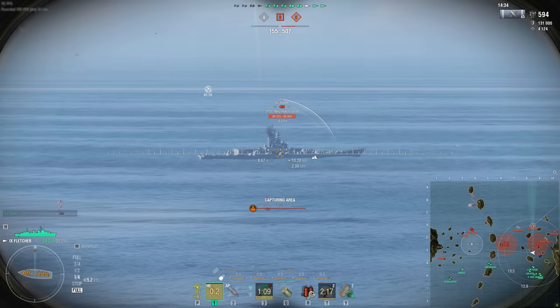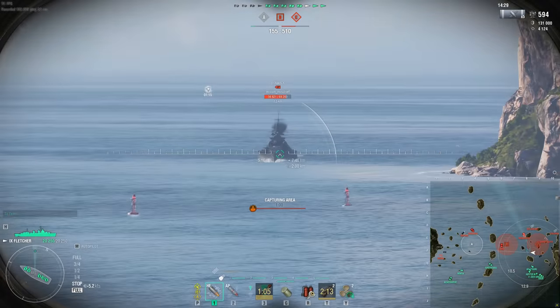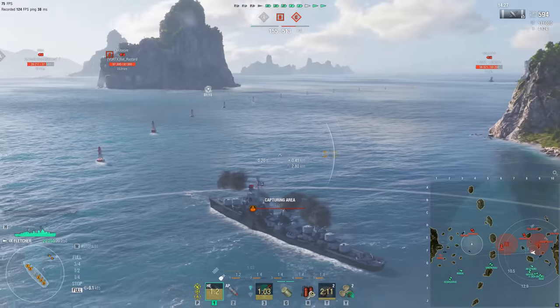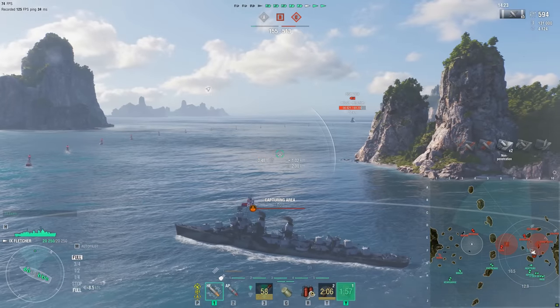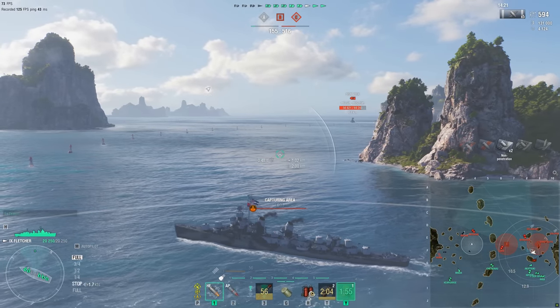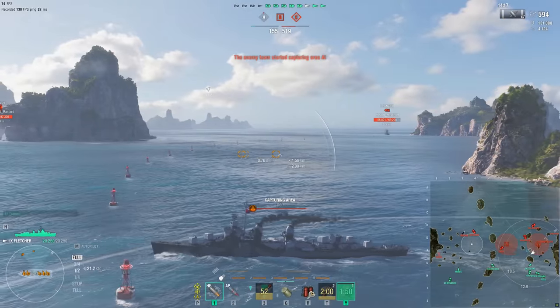Oh, man, this island is such a pain. So many times in, like, ranked clan battles and stuff, there's an island coming clutch. Bismarck just coming in hot. Now, Bismarck does have a Hydroacoustic Search, so I'd imagine he would have it running about now. Goes out to 6 kilometers, so Red does the smart thing and gets out.